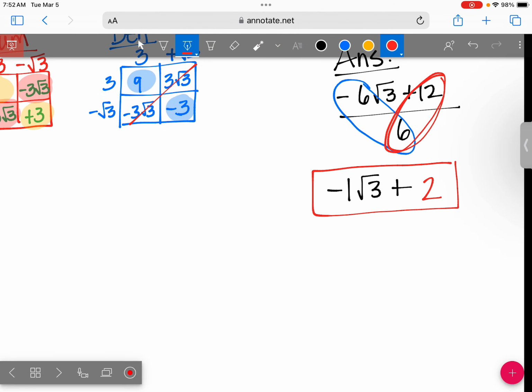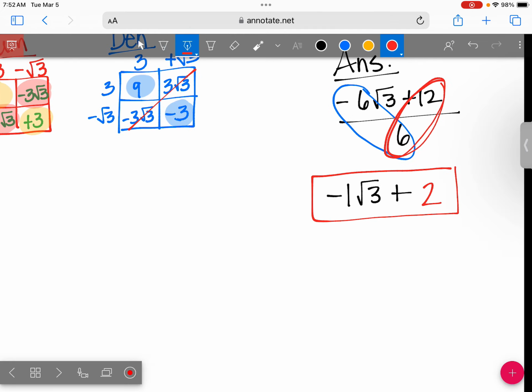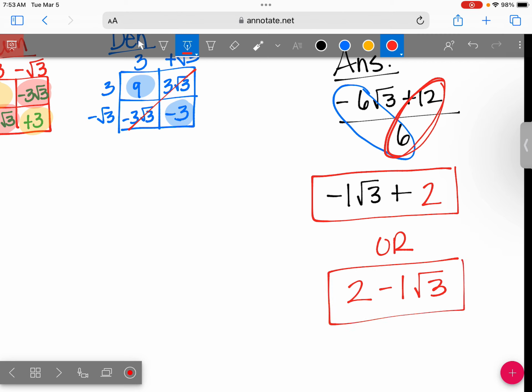So I think I should also add that this is the exact answer, because on the calculator, if you were to type in, let me see, how does it say in the calculator? I think the calculator always puts the number first. Tangent of 15. I don't know, I wrote it like that, negative root 3 plus 2. And you can verify it with the yellow calculator. That's why you don't get to use it on the test. But if you type in tangent of 15 on the yellow calculator, that's what you get. But what I was going to say is that if you wrote it this way, I would still give you full credit. That's where I was going.